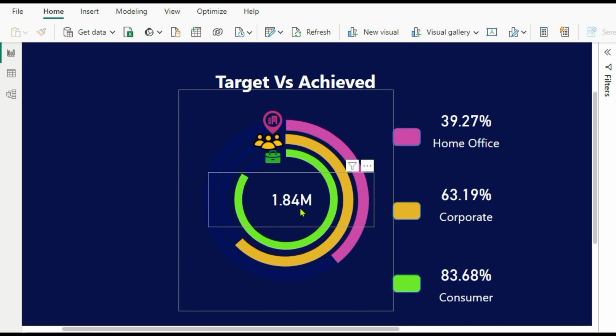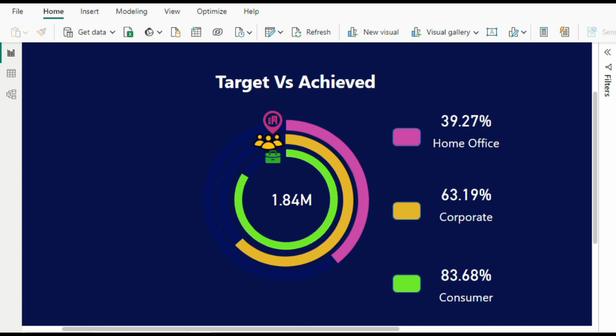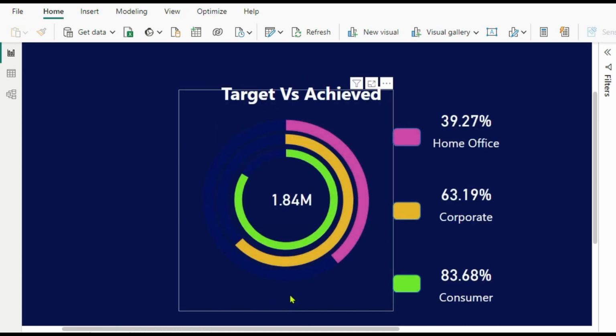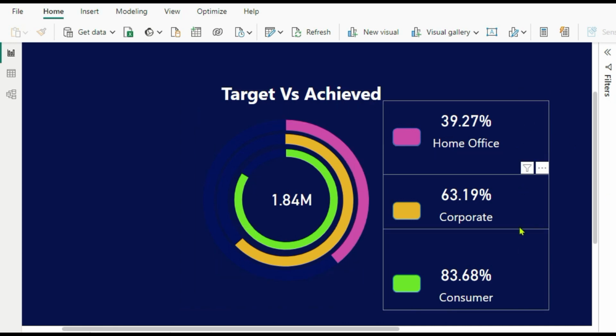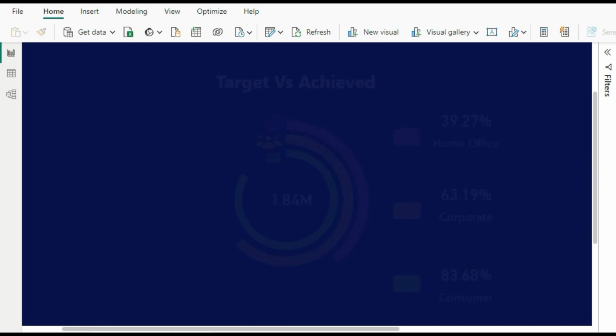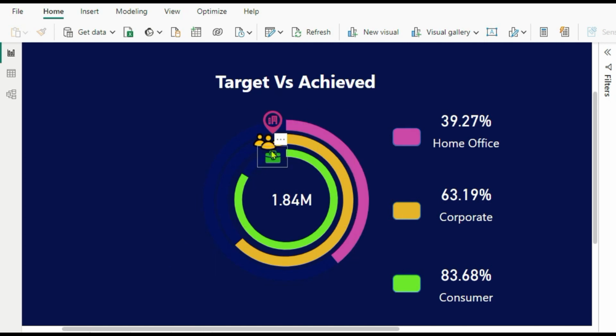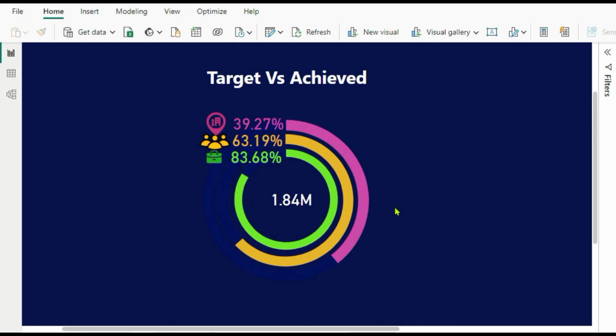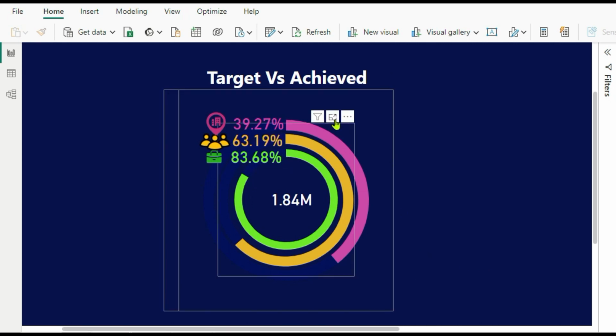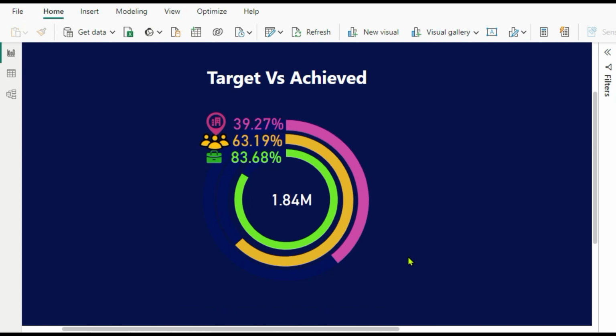So we are going to create three charts here. The first type of chart is simple like this, where we are creating this donut chart along with the legends. In the second type, you can see I have added some images over here. And in the third type, you can see I have added the target percentage in the donut chart. So we can create all these three charts, and we are going to see in this video how we can create this.